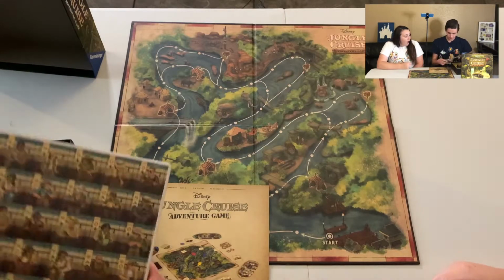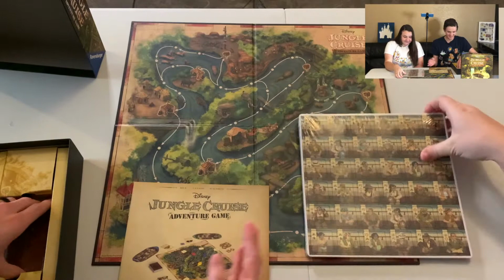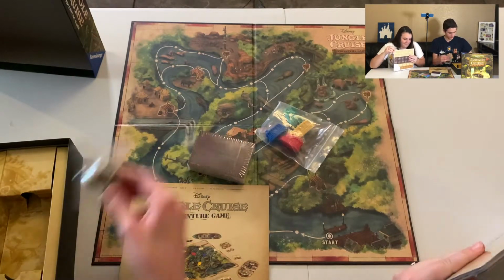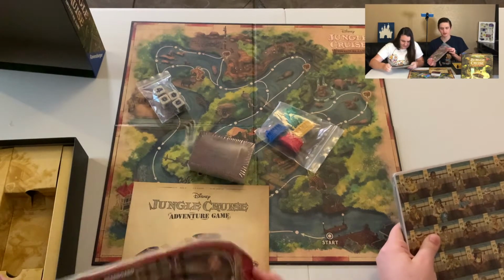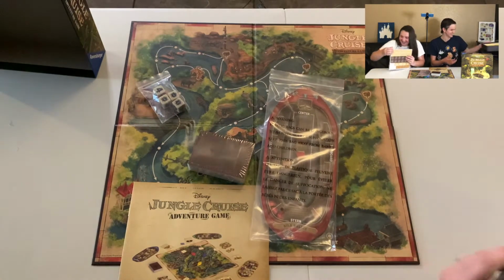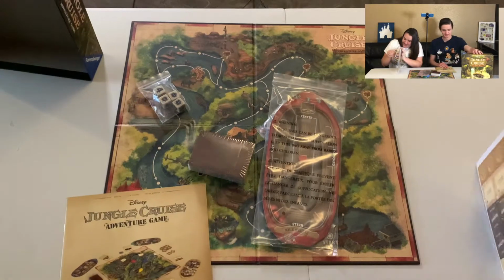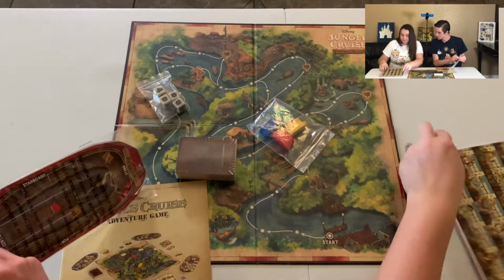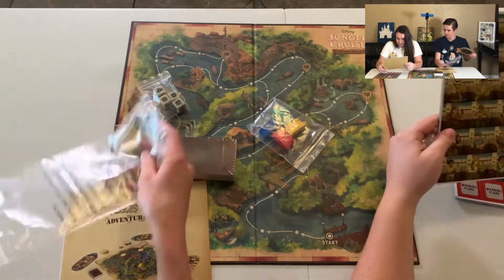You have your instruction manual, a bunch of tokens, the deck of cards, 4 boats, some dice, and it looks like these are the play mats. I can't open it. Ready to bring back the scissors? I got it. So how many are there? I'm assuming there's 4 mats, one for each. Oh no, I don't think so.